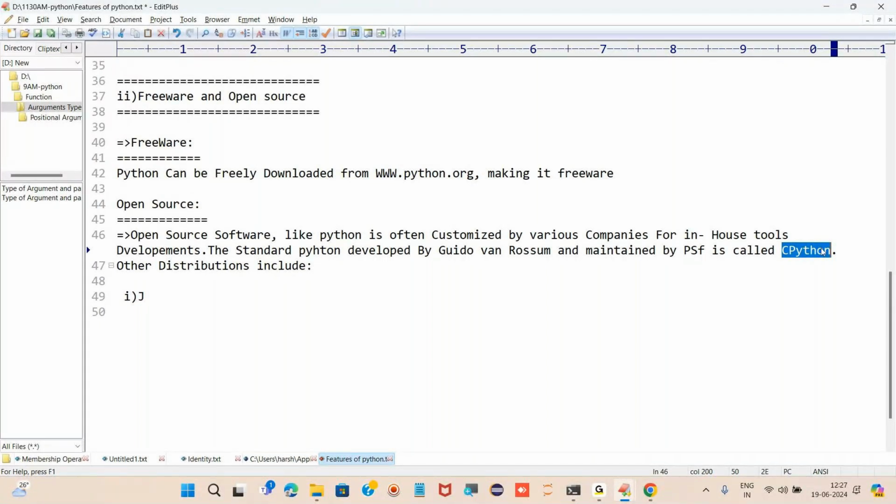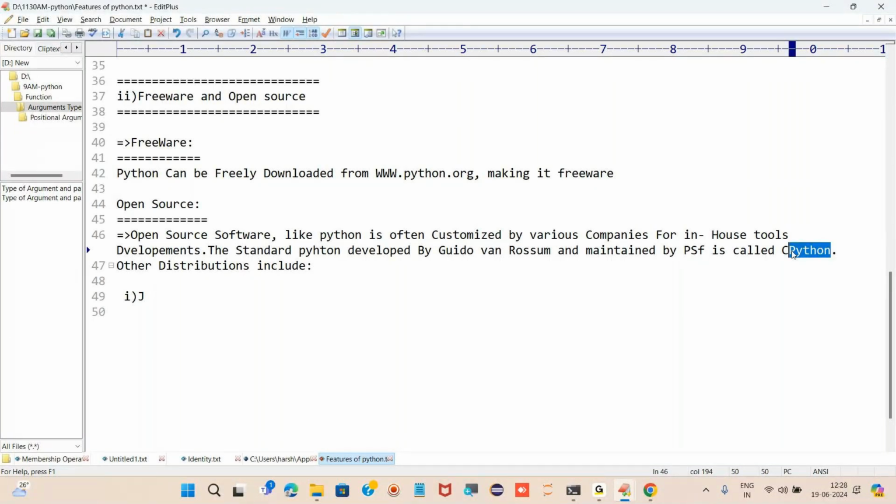To create Python, what language did they use? C programming. So this is also a question: from what programming language was Python created?